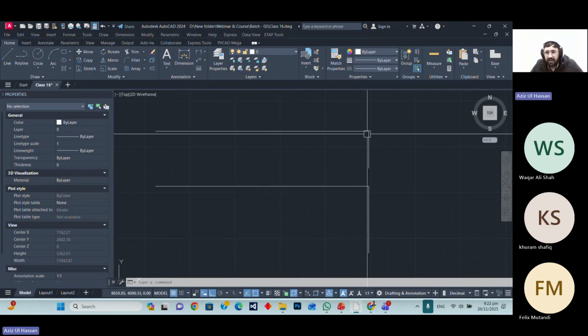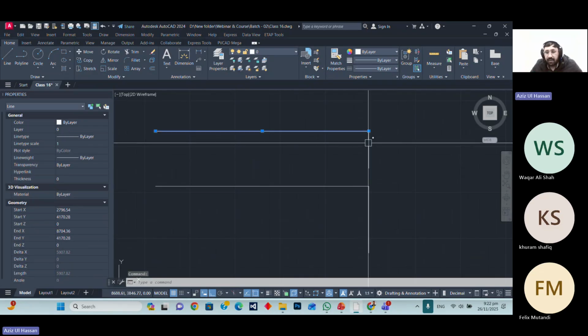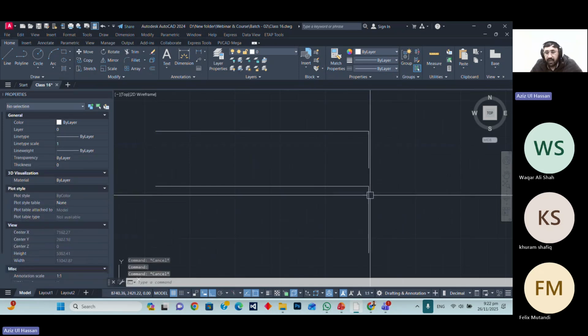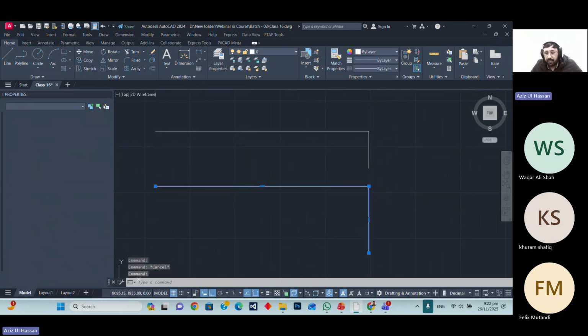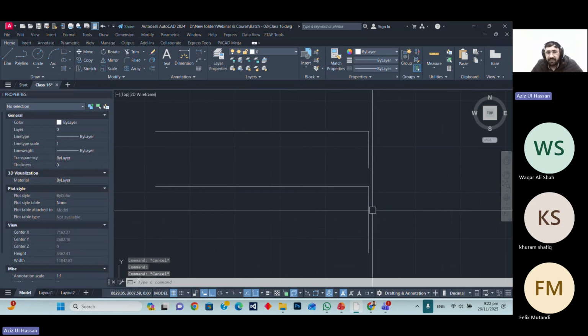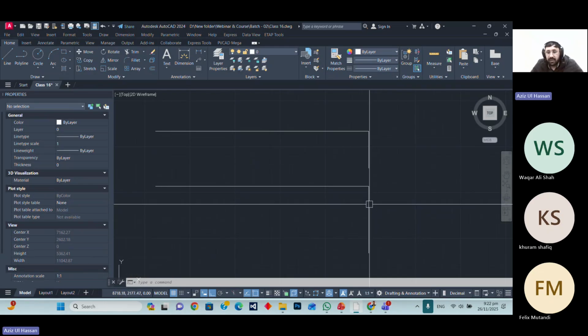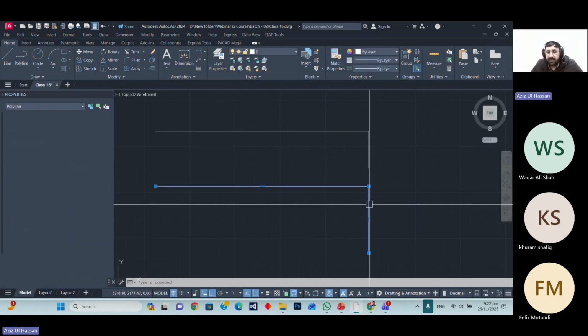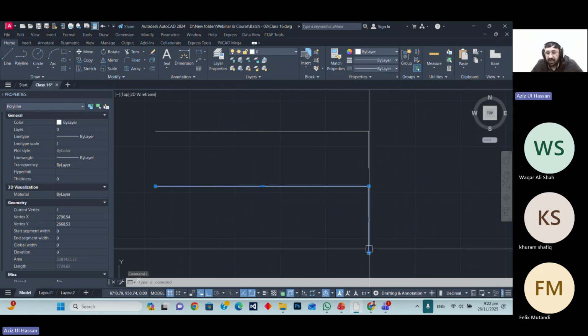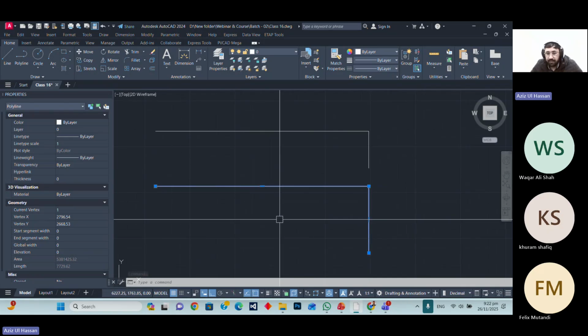So here above is the line command, and the other one is the polyline command. What is the difference between the line and the polyline? When you select the polyline, it gives a continuous line.